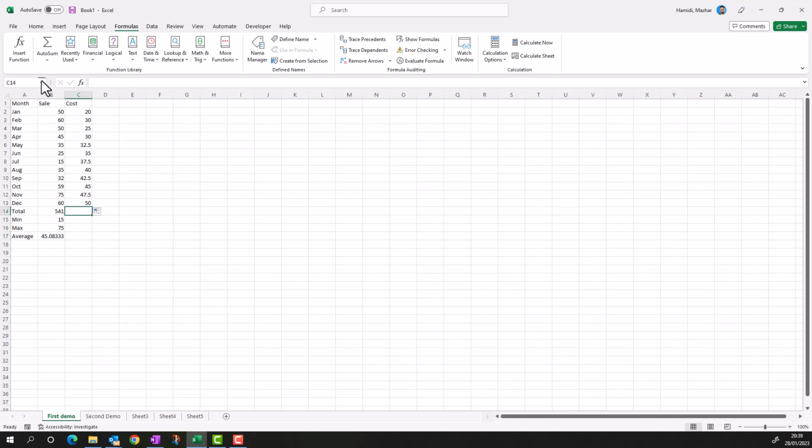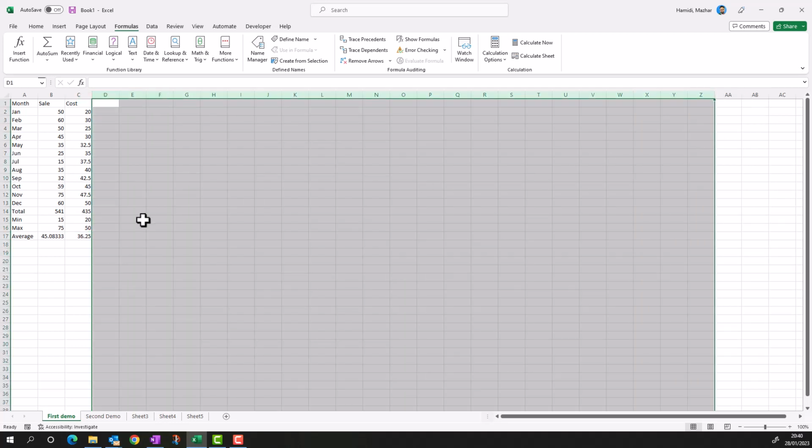One option is I go to this option and type it again, or the second option is I select my existing functions and simply drag to the right, and you will see the sum formula is copied, C2 to C13, and likewise min is adopted accordingly, and max is adopted as well, and likewise average. So imagine you had a lot of data here. With only a single drag you can apply your formula.